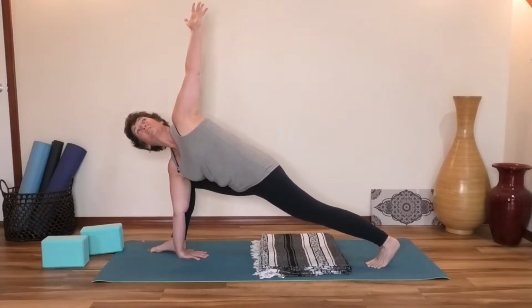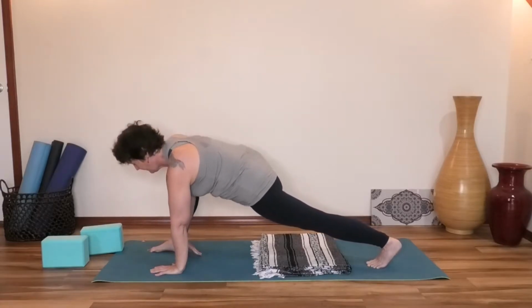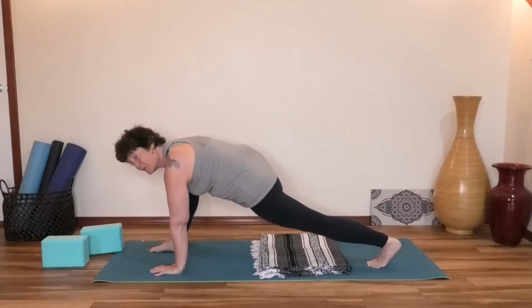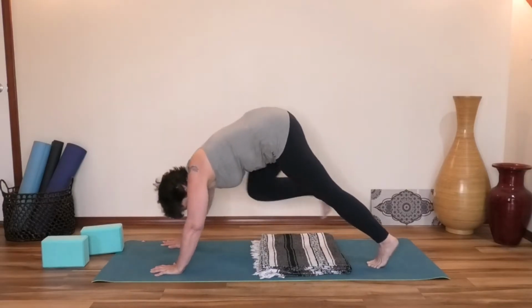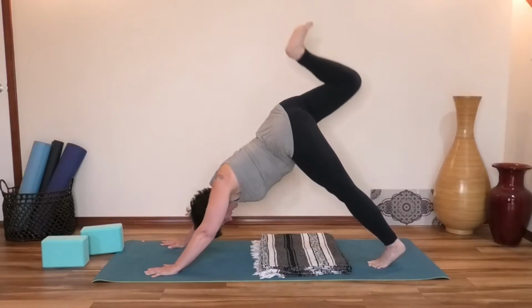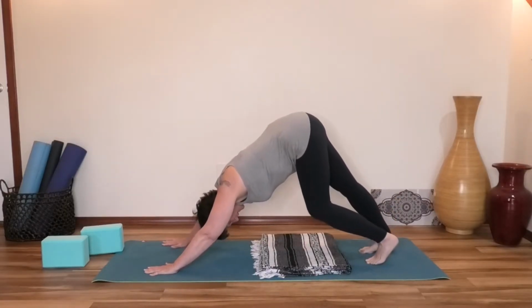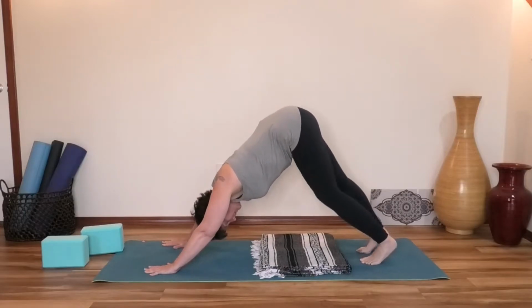Do a nice reverse twist here. Bring that hand back down. Hand to the outside of that foot, and you're going to step back into that downward facing dog. Three-legged dog. Lift that right heel up towards the sky and settle it down. Go ahead and pedal out those feet. Spread your fingers wide. Press into your knuckles.